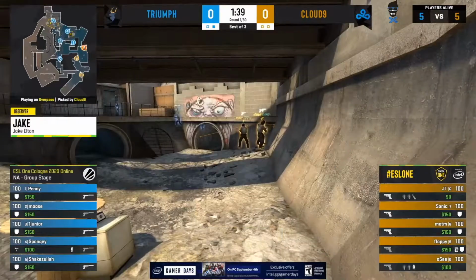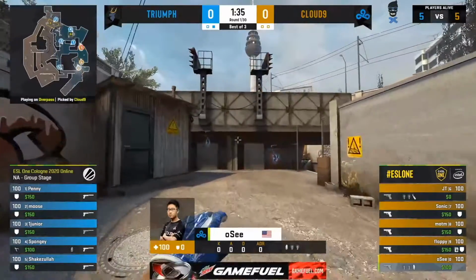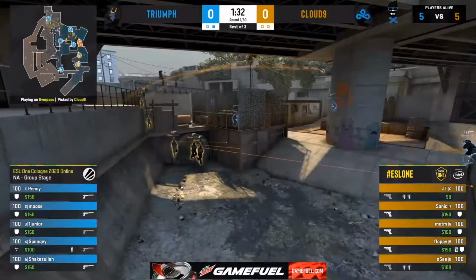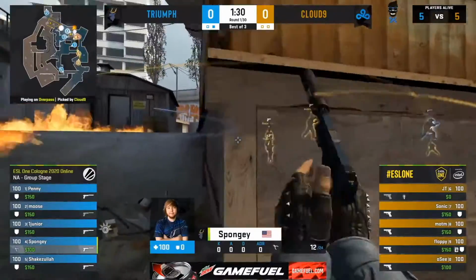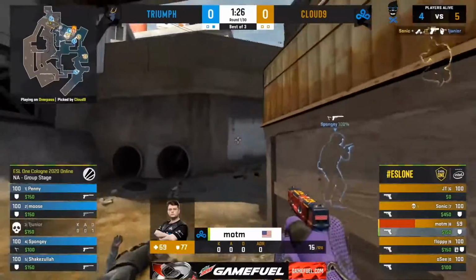OC's got his smoke, which will be thrown out for Heaven. And I imagine the flashbangs will be coming in from JT. Or OC, in fact, he's the one behind them. So flash is in, up monster, smoke from Spongy to isolate the site. Makes the duels much more predictable, but that was gorgeous.